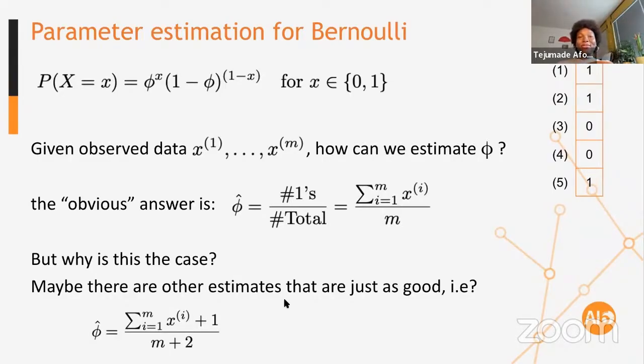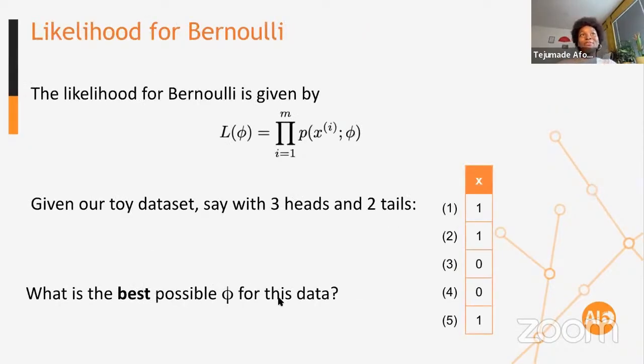But we can now figure out how to make sure that the estimate we come up with is the best possible estimate we can think of. And this is the job of the maximum likelihood estimate. So instead of us just guessing, what if we added 5 or something like that and divided by 10, does it change things? So we can think of likelihood for Bernoulli, and by trying to maximize this likelihood it helps us get the best possible estimate for the data.